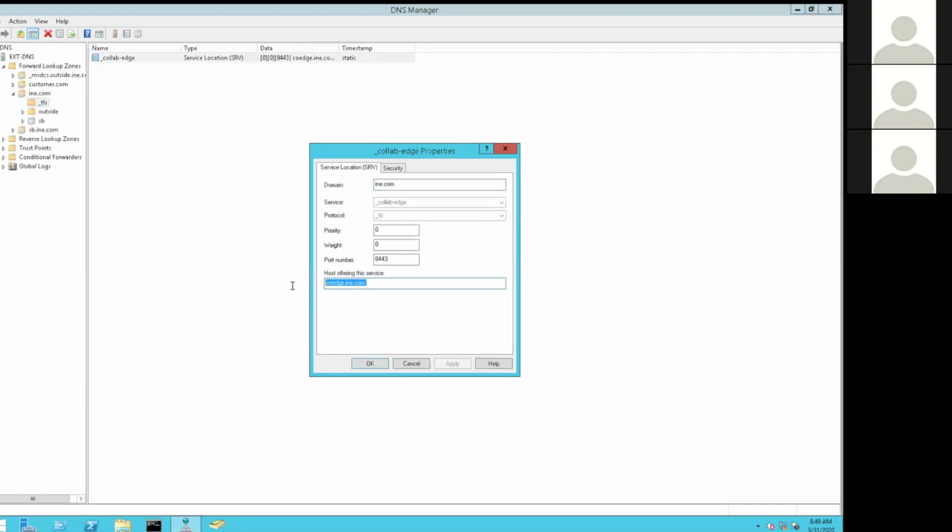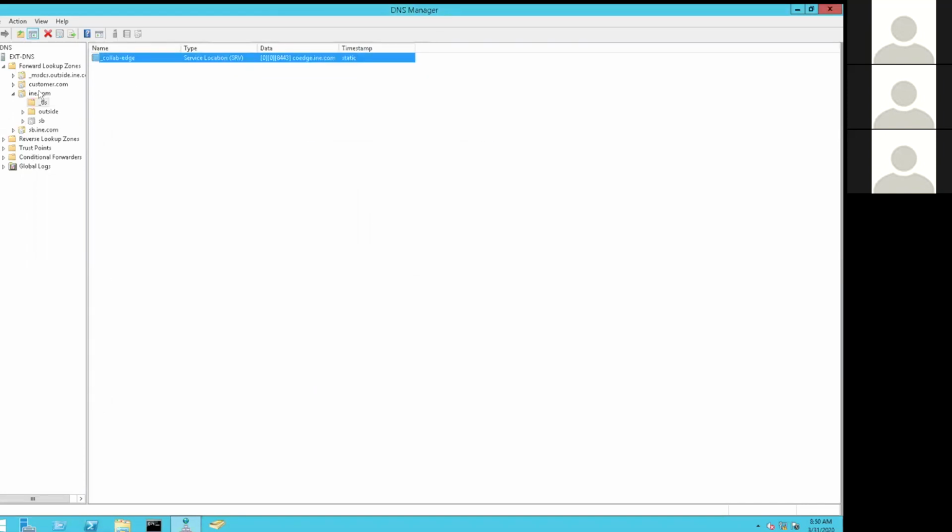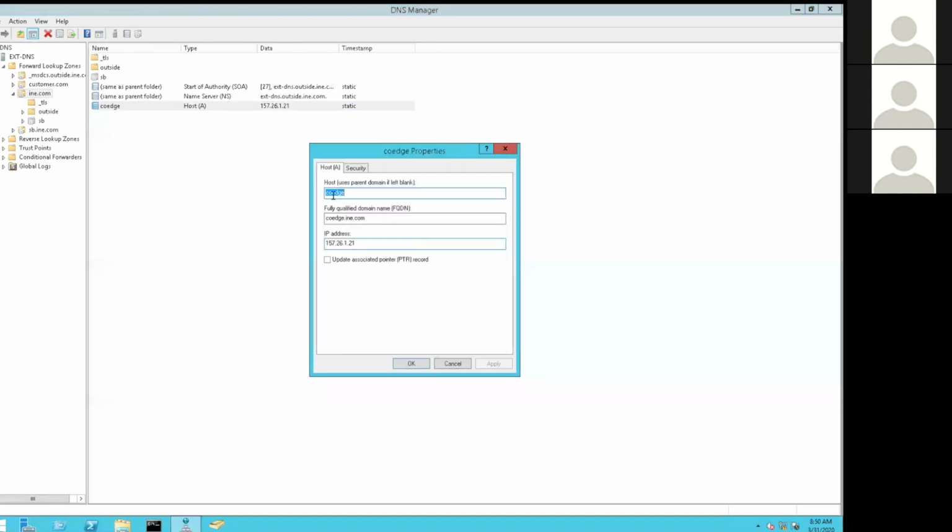This is the public FQDN of my Expressway. I believe this was the Expressway E public IP address. So coedge.ine.com, which is _collab-edge._tls 8443, points to coedge.ine.com. And the next thing I did was go to INE.com and create an A record for coedge.ine.com, which points to the public IP of my Expressway E.